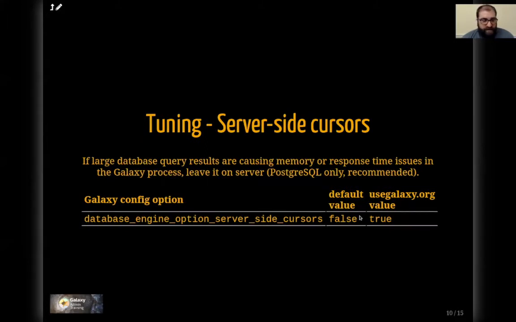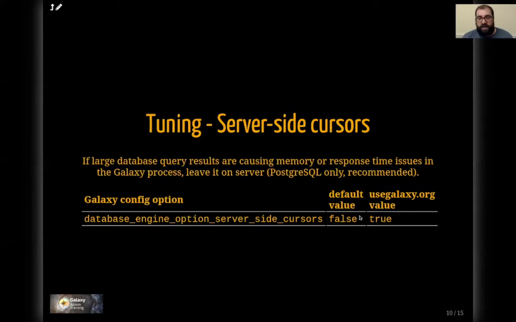This is a nice option, server-side cursors. If you have a very, very large result from the database, by default, that will get sent back to the Galaxy server, which then has to load the entire thing into memory.